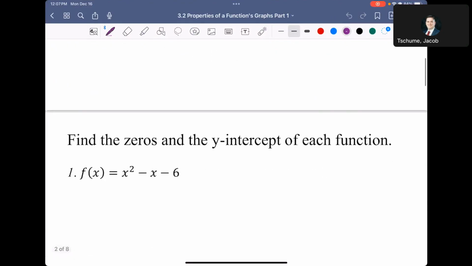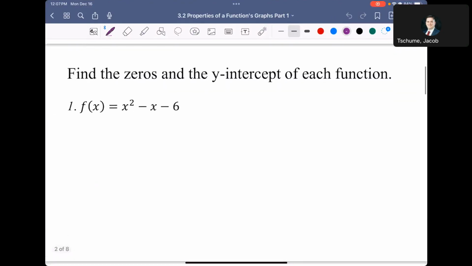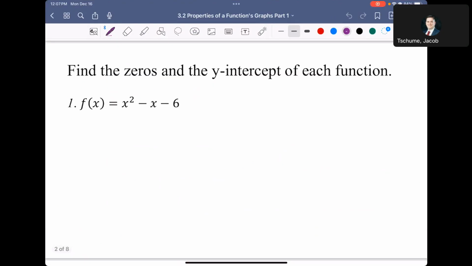Before we get into the actual graphing part, I do want to do a little bit of a refresher problem we did back in chapter 1, just so you're aware of how we still do it now. Back in chapter 1, we talked about how to find the x and y intercepts of an equation. We're going to be seeing that again in this chapter as well.